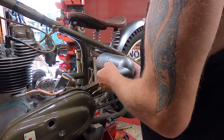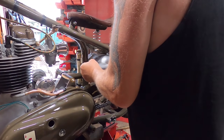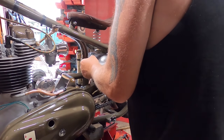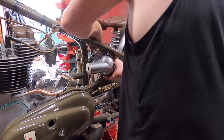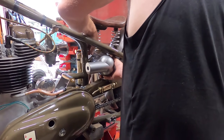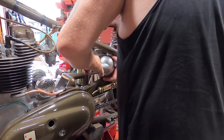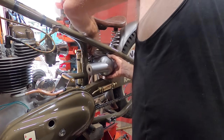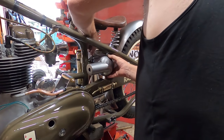Right, I've given up on searching for the plug. I've put it somewhere stupid. That's what happens when you get disturbed constantly. I'm going to pop the oil tank on, just to see what it all looks like. At least we're getting there with most of it, eh?